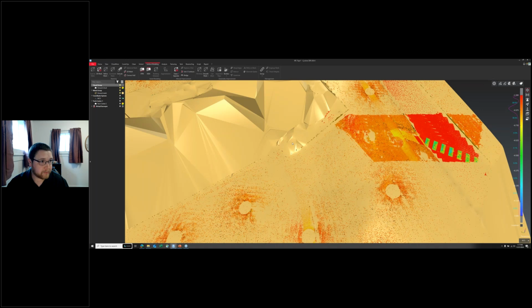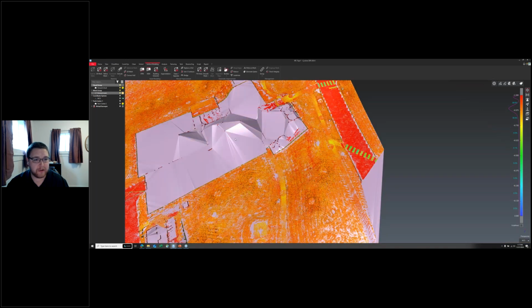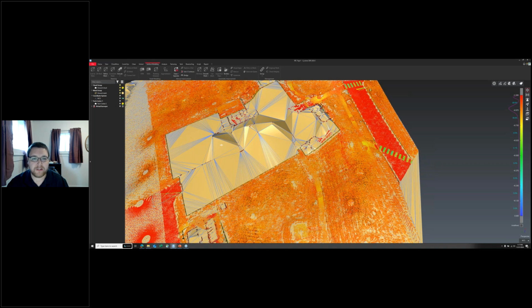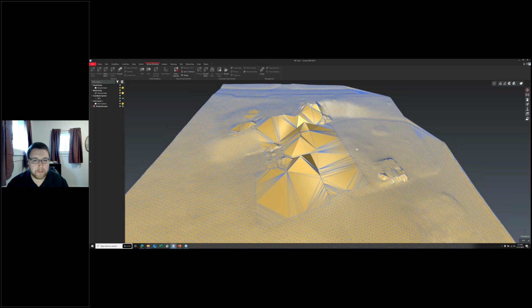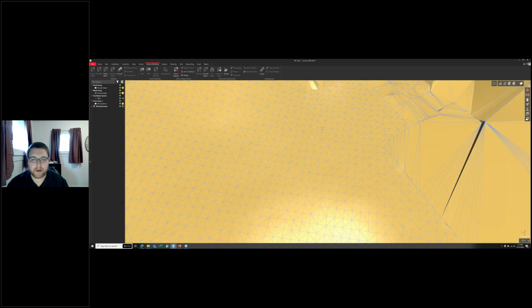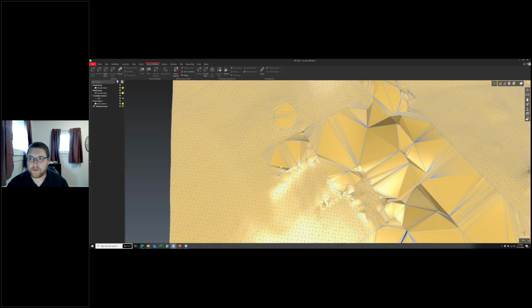If I select my surface, it turns purple. I could right click and change the representation of it. I could change the color of it. I could do some different things. What I like to do is turn on what's called smooth and wire. The wire is going to show me my triangles. So you can see this is a pretty regular grid of points here, every 2 feet or so.